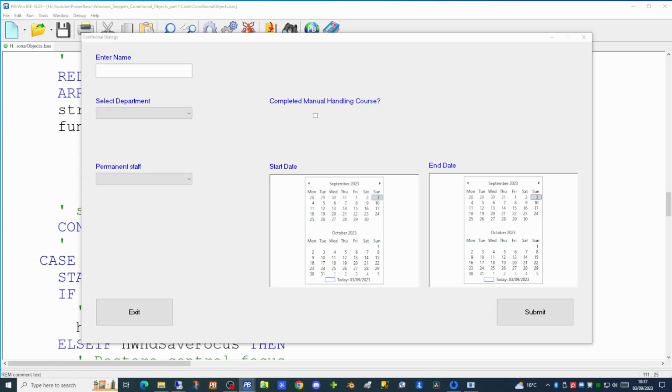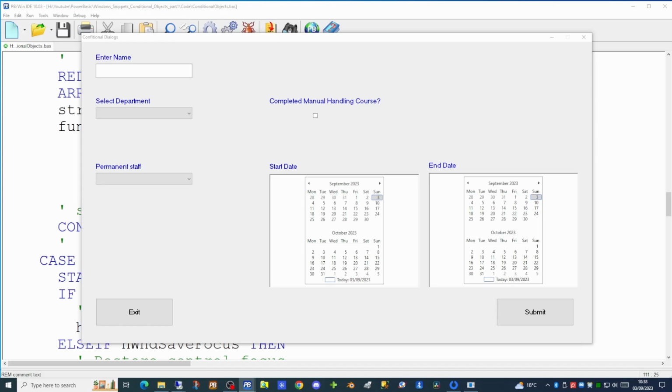In the applications we've created up until now, all of these have had fairly simple dialogues. However, there will come a time when you're designing applications when your dialogues need to be more interactive with the user. Some of the objects on your dialog may need to appear and disappear or be activated and deactivated depending on what the user does or on some piece of underlying data.